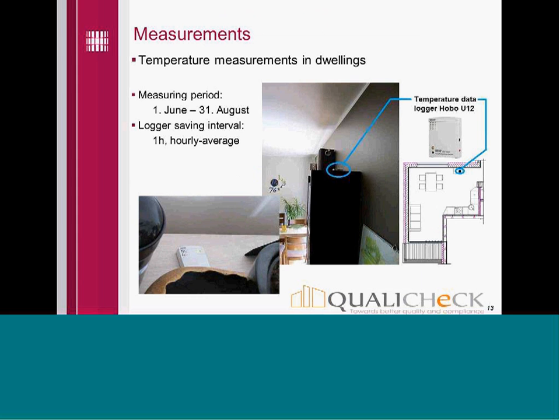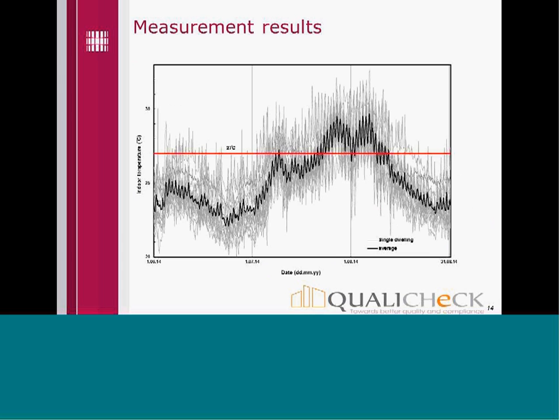This means that measured results and calculated results cannot be directly compared because of different weather data, and the procedure indeed is based on the temperature simulation. But measurement results can provide additional value, and we will see what the temperatures are in reality, how many complaints we will have and so on. This is one example of how these data loggers were installed so that they were protected from direct solar radiation and were kept for 3 months in each apartment measured.